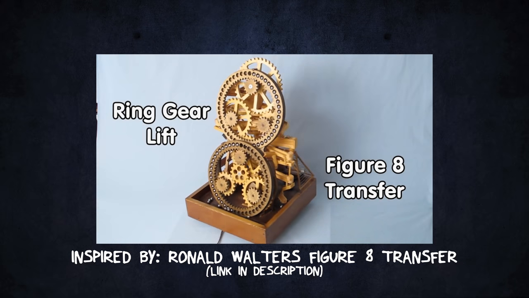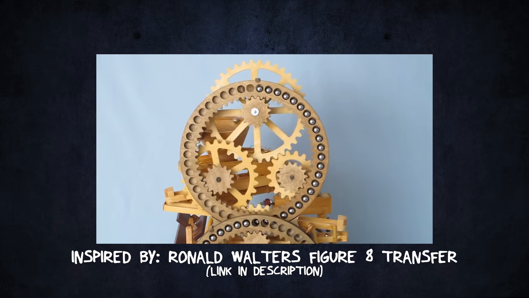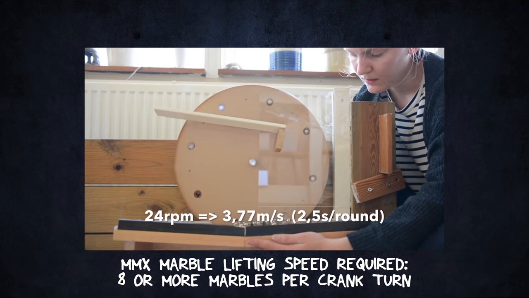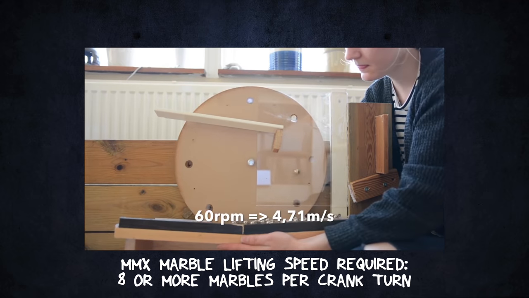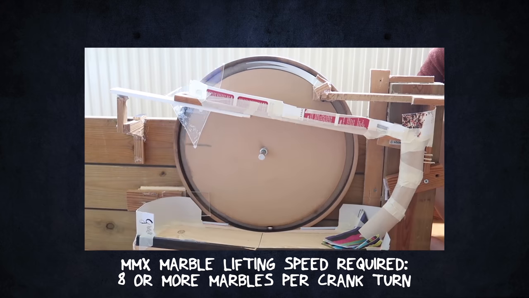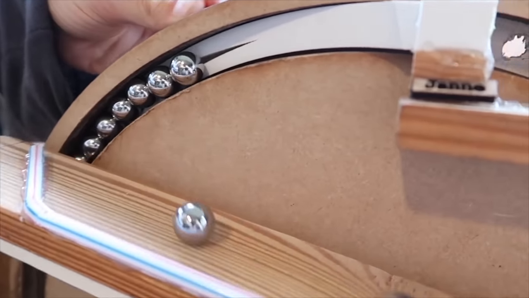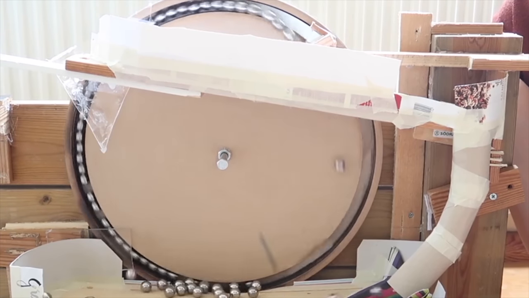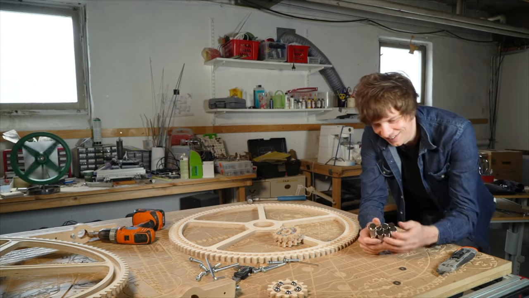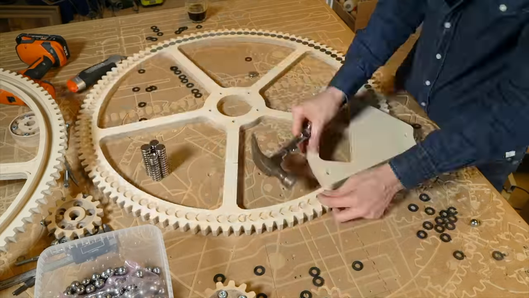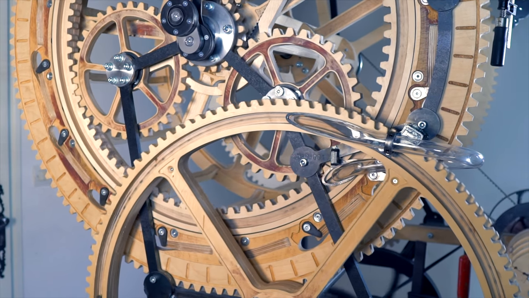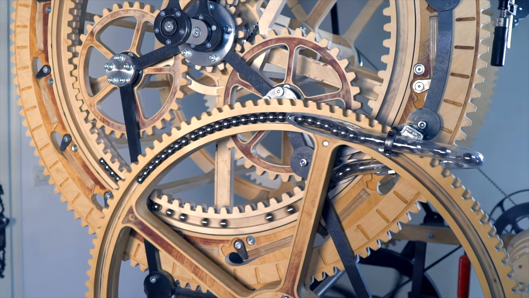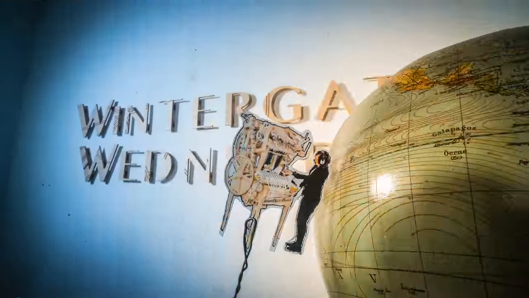This figure-eight marble lifting pattern is inspired by the marble machines from Ronald Waters and Matthias Wandel. And in the beginning of the Marble Machine X process, we did evaluate having holes like on Matthias and Ronald's marble machines instead of the magnets. We did a lot of calculations and we saw that to make those systems fast enough, the aesthetics of the machine would suffer a lot. And I think using magnets is a good example of where my care for the aesthetics has severely damaged the function of the machine. Because these magnets are causing so much issues. There were a lot of people who were negative against the idea and I'm kind of growing to agree with them. I think if I would look back on this process, if there's something I would have done differently, I would not have used the magnets. But once we get this to work, it looks so stupidly cool. So in the end, it's worth it. Anyway, we're going to drive this thing all the way home, all the way up onto that stage on the world tour premiere.